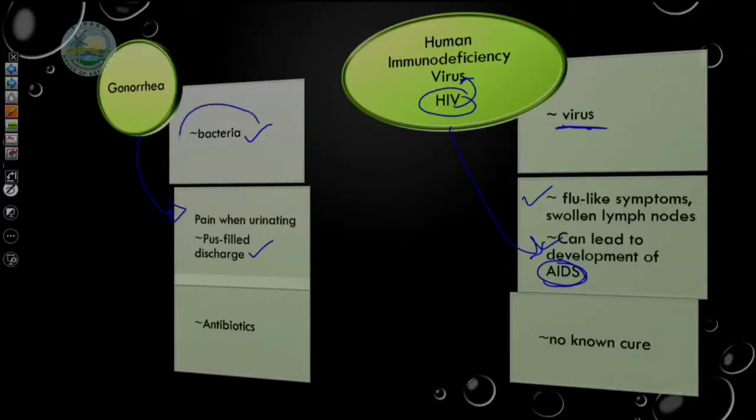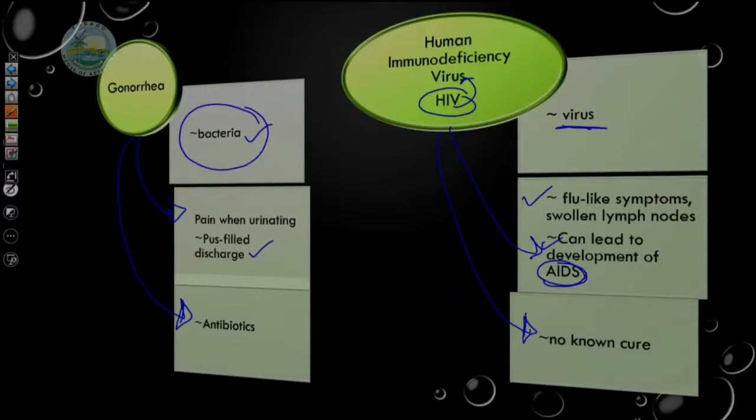Gonorrhea, because it's a bacterial causative agent, has a cure. And what do we use? Once it's caught early enough, they use antibiotics to treat persons with gonorrhea. However, most viral diseases that we know of do not have a cure. So once it's a virus, there is no cure. There are only a handful of exceptions. So HIV, chickenpox, corona, there is no cure once it's a viral disease.